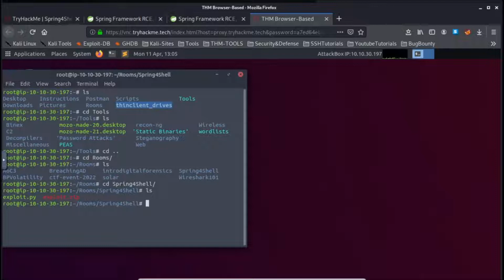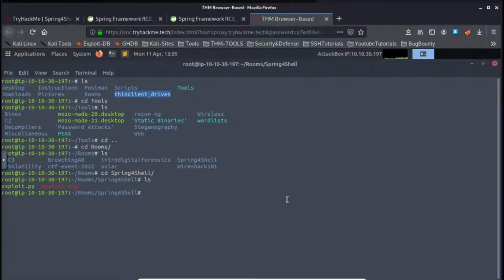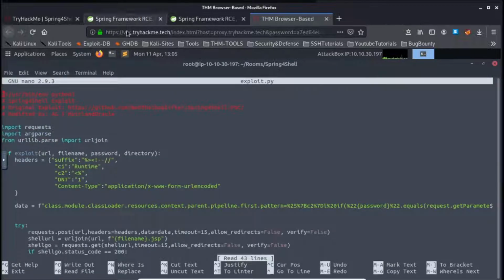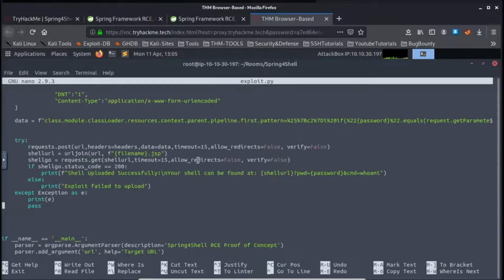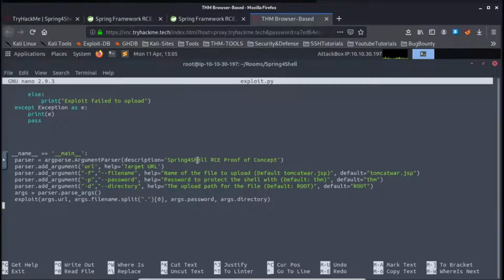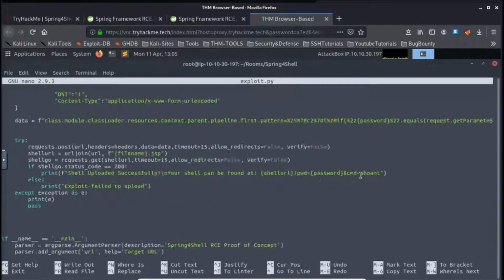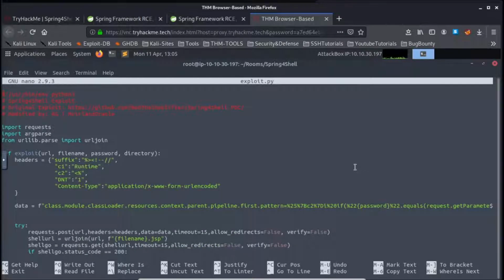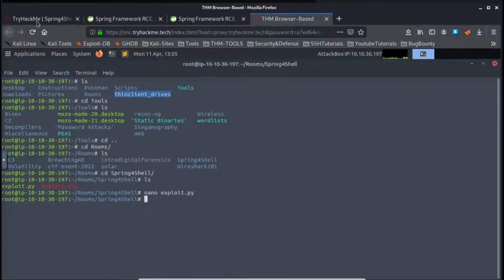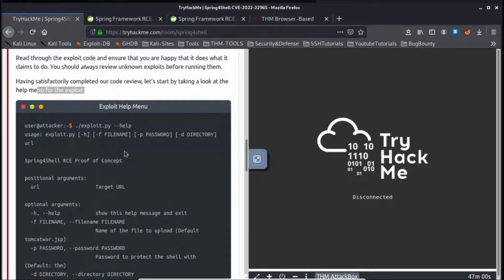And if we try to, let me just increase this and see, nano exploit.py, if there's nano here, and there we go. We have the password here. It's importing requests and argparse, and this is the content of the code. So I would suggest that you try to read through it. Let's first exit here. And now let's go back here.